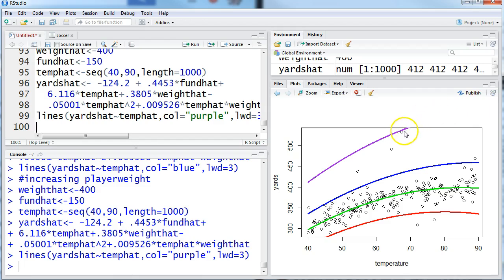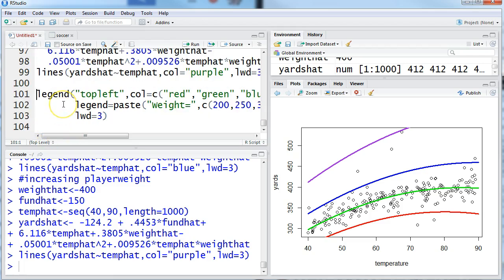Our heavy player has not apparently played in super hot conditions, but we really ought to try that, because according to the pattern we're seeing here, he might be a masterful player. Of course, this is yards. This doesn't actually say how many goals they make, which is probably because of soccer, you know. 3 goals is a lot.